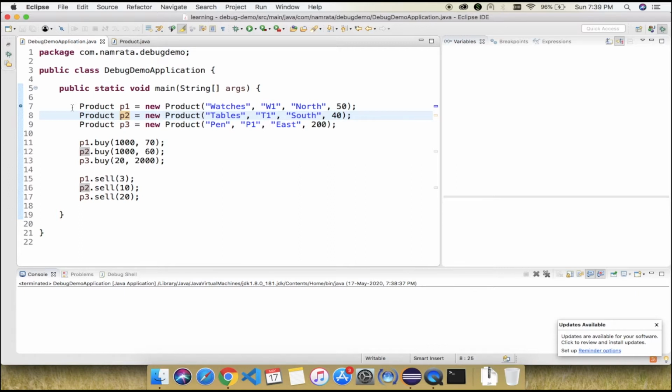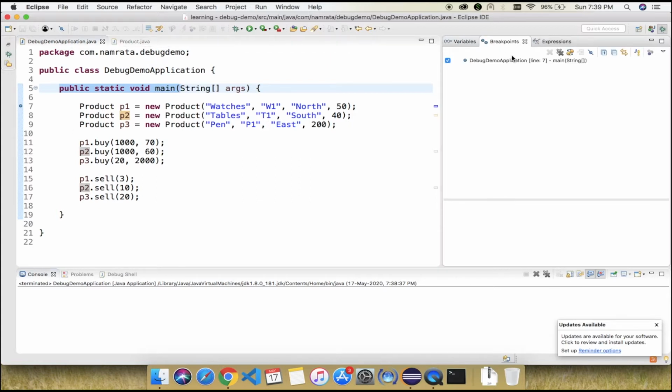Here I have a public static void main, and my program will not stop unless I tell my debugger that this is the point where it needs to stop. Those breakpoints you can see in this area, or in the windows also.